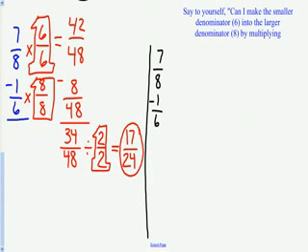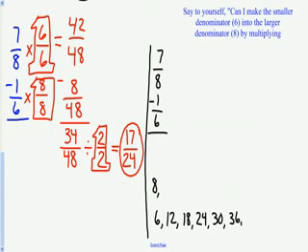But in this case, instead of just taking the two denominators and multiplying them by each other, I'm going to look at the multiples of 6 and the multiples of 8 and try to find a lower common multiple. So I list my multiples of 6 on the bottom here, and I'm just going to go part of the way, and I'm going to list now some multiples of 8. Now go in and get 8, 16, 24, and I'll go ahead and put 32.